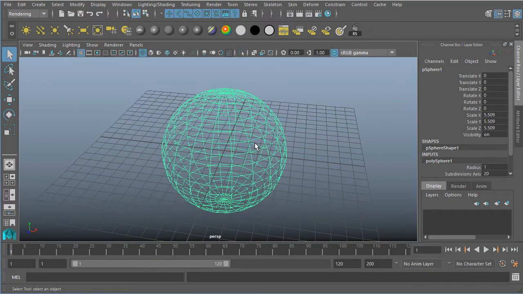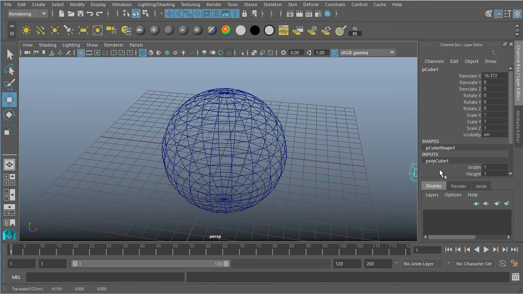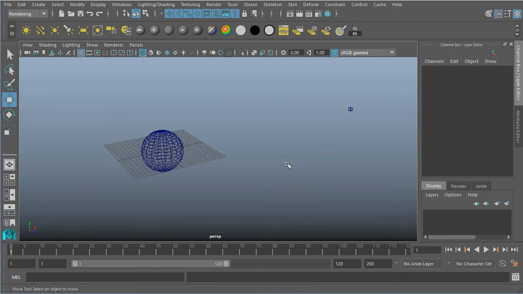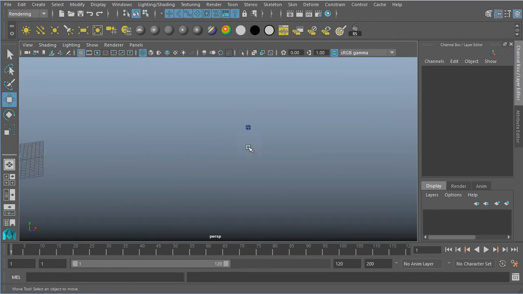Something that's really helpful too, that I find really helps with the navigation, is the ability to focus on an object. So just to illustrate this, let's come in. I'm going to create a new object. Let's take this guy and let's just move it really far away. So let's say, okay, I'm working with these two things, and I got to zoom in over here, and then I got to come over here and zoom in over here.